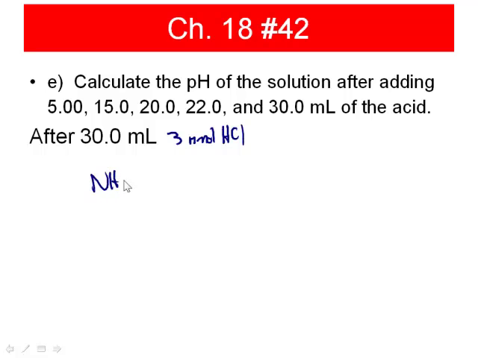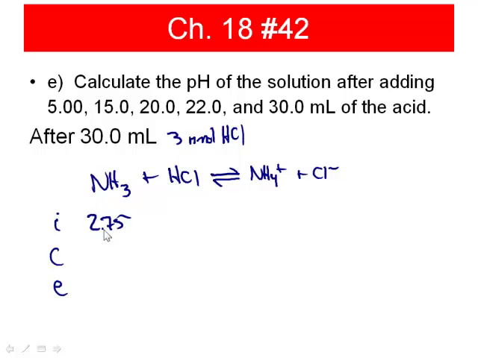I'm going to write down my reaction again here really quick, guys. So ammonia plus HCl goes reversibly here to ammonium ions plus chloride. Okay, and I'm going to make myself an ice table. I'm going to make it with my little lowercase letters here to denote this is a stoichiometry ice table where I've got moles or millimoles. I said here that we started with 2.75 millimoles of my ammonia before any reaction happened. That was what was present in the original solution.